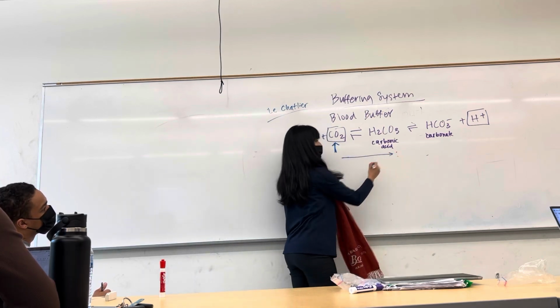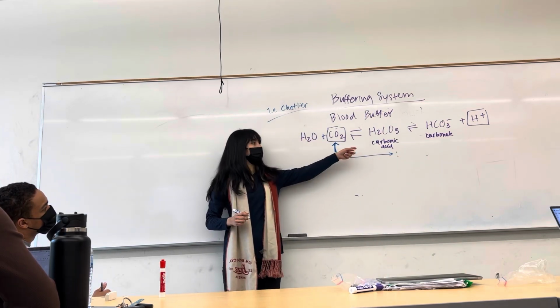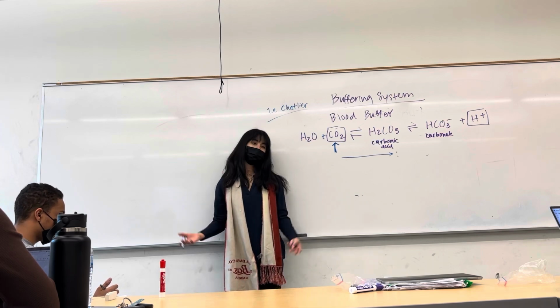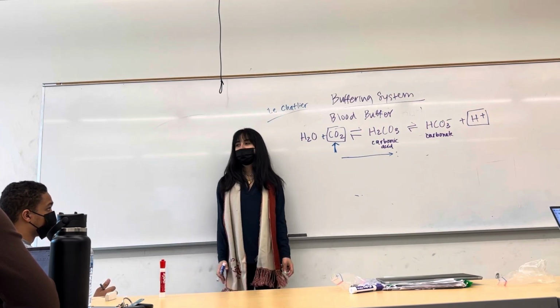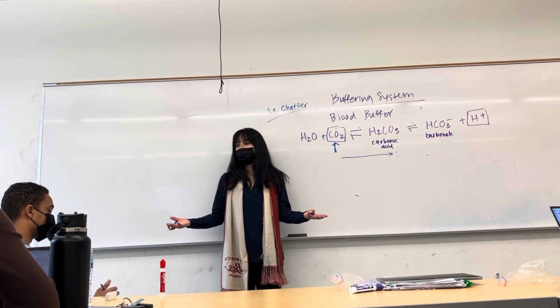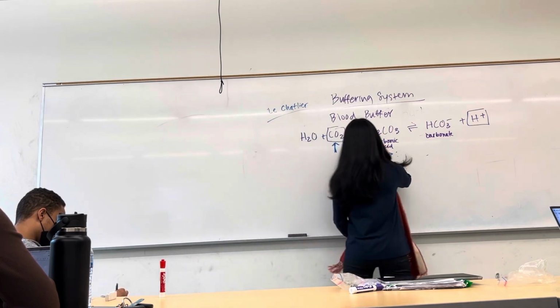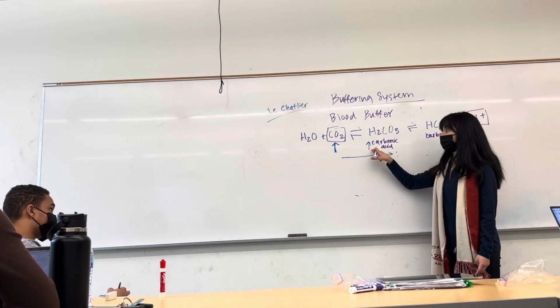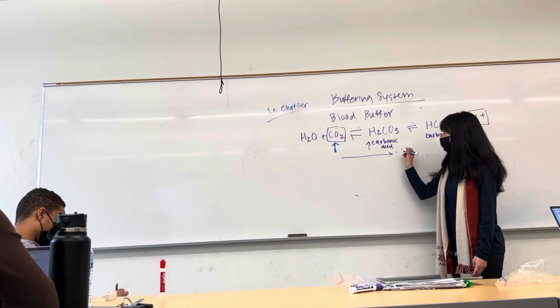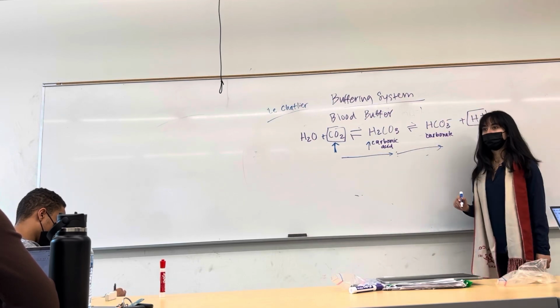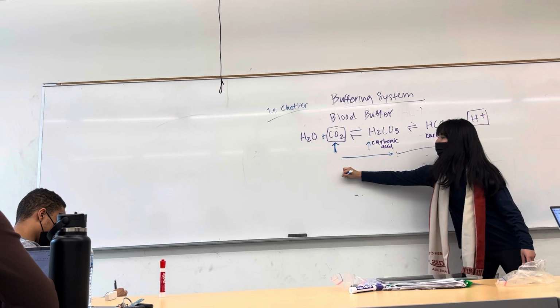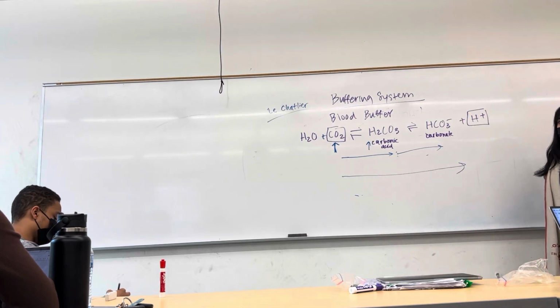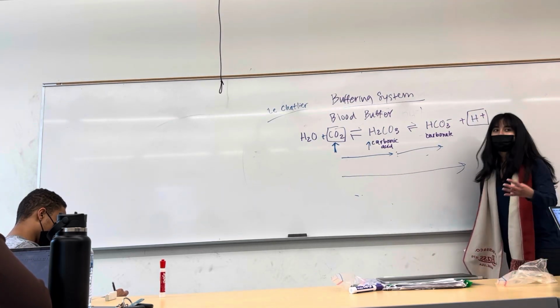To carbonic acid, okay? That's the first thing. It goes to carbonic acid. Carbonic acid just kind of sits there. It's like, okay, you made a lot of me now. Now this one's going to increase, right? Because if CO2 is turning into carbonic acid, there's going to be a lot of that, right? So then it's going to do another push to the right. At the end, you're going to push all the way to this side. Now, can I ask you a question?